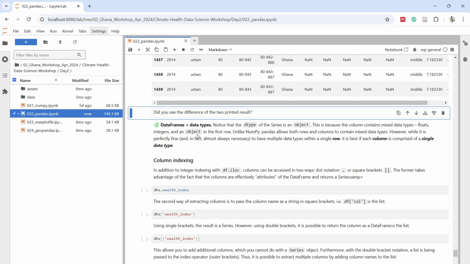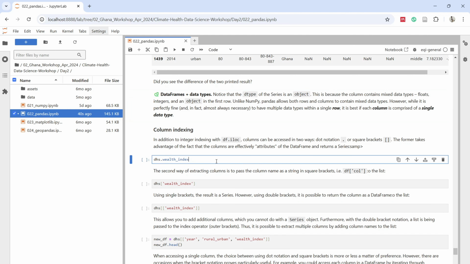And one important feature of Pandas is that data frames can hold columns with mixed data types. For example, a series might contain floats, integers, and even objects like strings within the same column. So unlike NumPy arrays, which typically require a single consistent data type, Pandas allows the flexibility which is particularly useful when dealing with real-world data. However, it is usually best if each column has a single data type to avoid potential issues when we are running some analysis. Just something good to keep in mind.